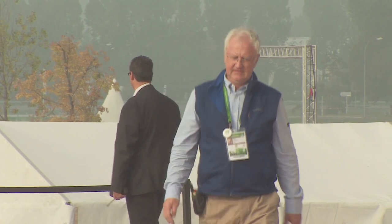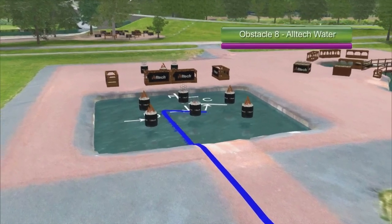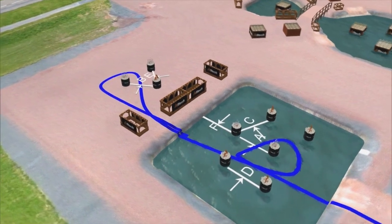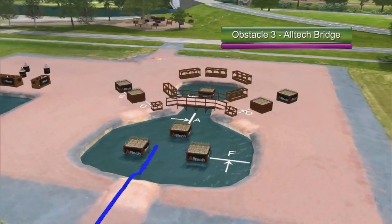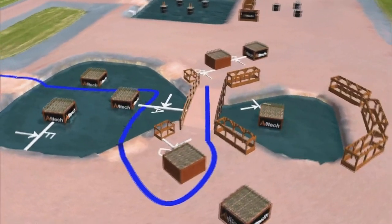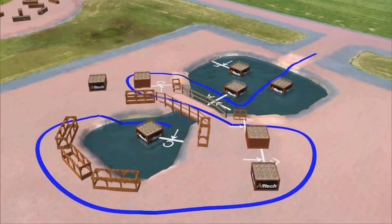With these portable elements, how did you solve it to make sure they are not going to be moved once a carriage touches those elements? That is always a challenge. For number 8, which is the concrete cylinders, those cylinders are about two thirds full of concrete — we know they are very, very heavy. The other thing I do is I don't make them too tight together; if I make them tight, I'm going to have more people hit them. For number 3, which is the bridge obstacle in the water, those elements are very, very big, with a large square footage area on the ground, making them harder to move. They also have weights inside and are attached to slight chains down below.